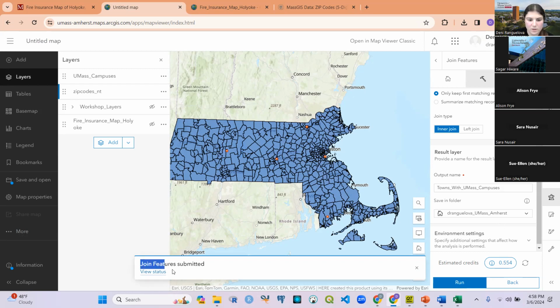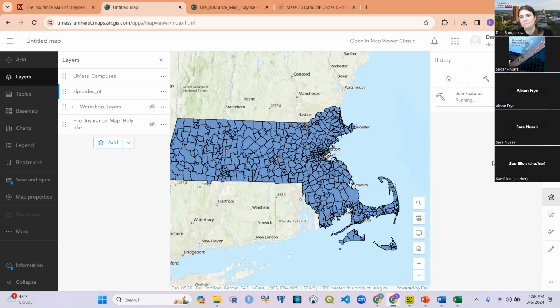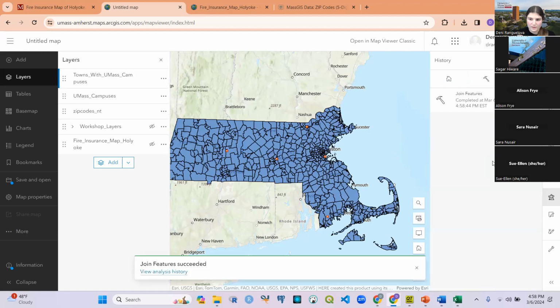And then this little status comes up where I can view it, and I can view it in real time as it's completing. For any more advanced analysis, I would recommend using ArcGIS Pro instead of Online. I think that's a little bit of the downfall of ArcGIS Online, is that the analysis bit is costly because it costs credits, and it does take quite a while to run because everything is getting uploaded to the server and then coming back down. If this was all local, it would be a lot faster, but it did complete.